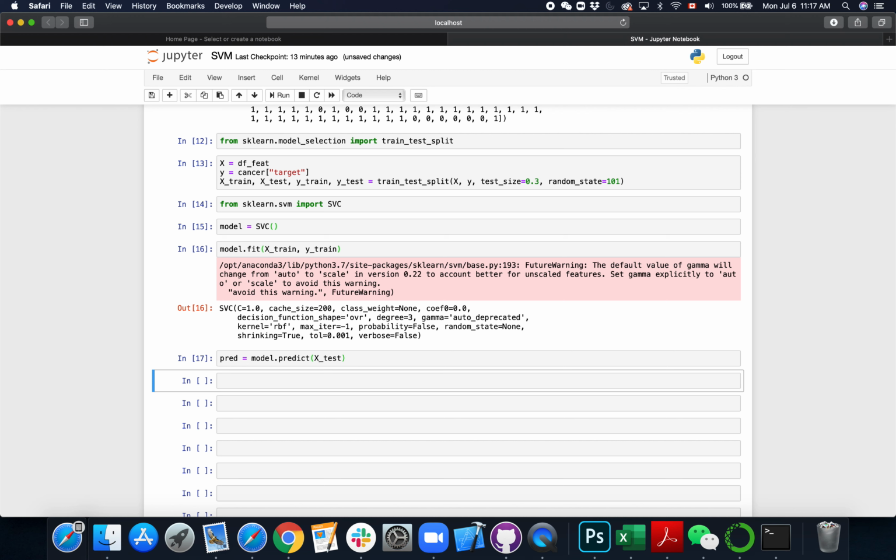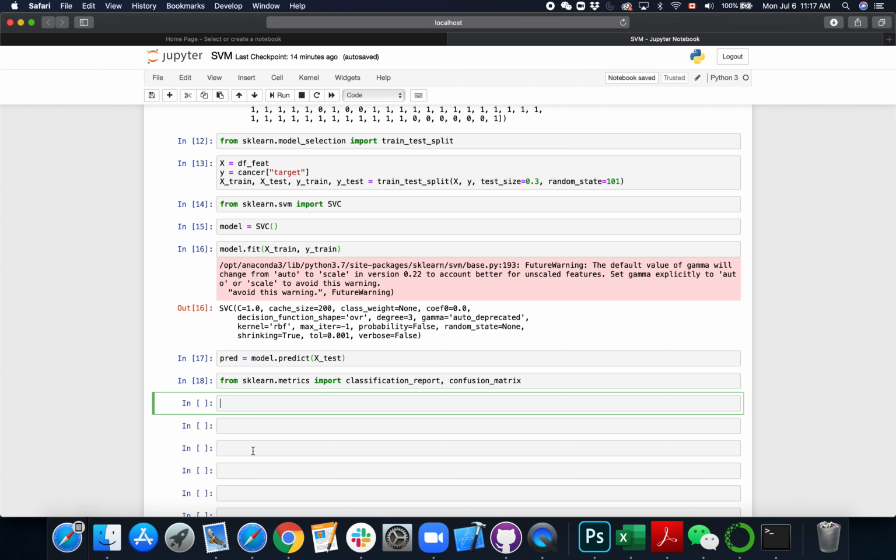And then from sklearn.metrics, let's import classification_report and confusion_matrix. And let's print the result.